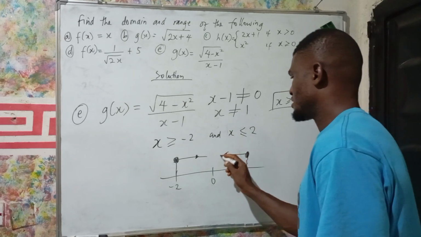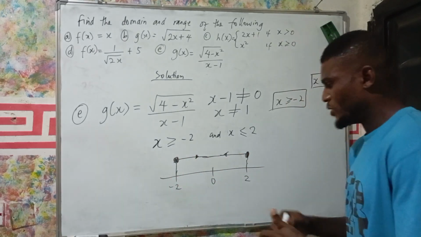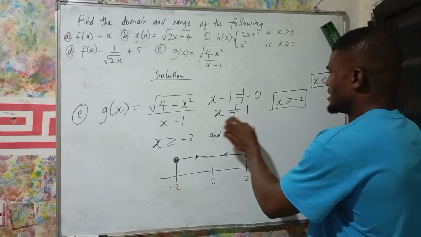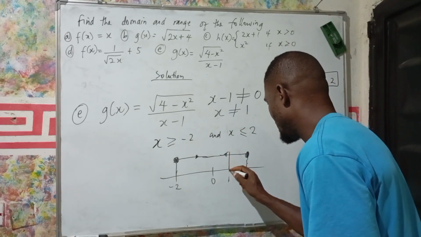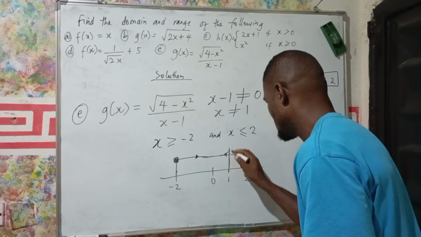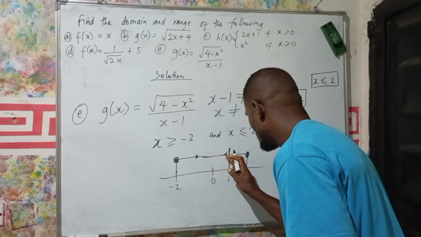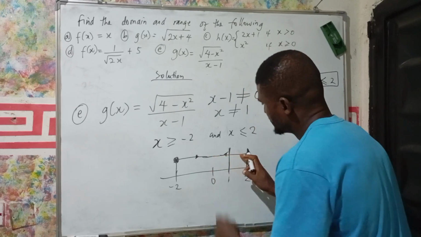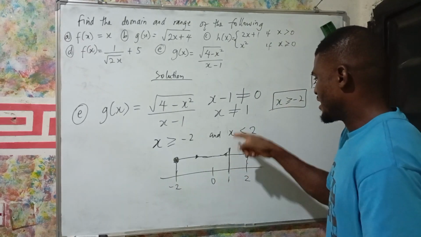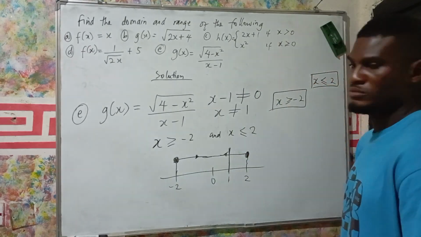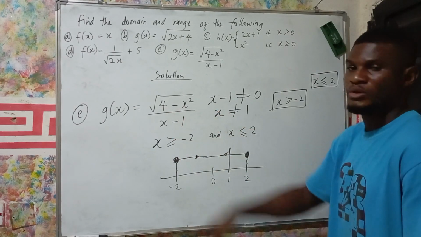Okay? So we know that these values are going to meet at a point. So these values range from this point. But still in this point, we say that x should not be equal to 1. So there's a point here, 1, where the value of x cannot be. You cannot have a value of x at this point. But we have a value of x closer to this point from the right and from the left, but we do not have a value exactly at 1, because if you have 1 here, 1 minus 1 will become 0, and we don't want the denominator to be 0.